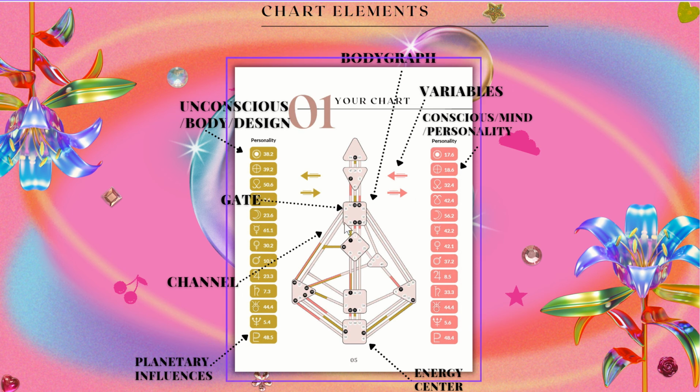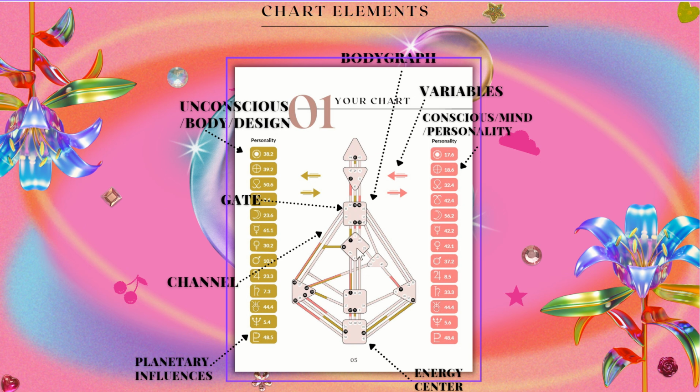What else can we talk about? So we talked about the gates. Now the gates also form channels. These lines that are connecting the different energy centers, those are called channels. And when you have 2 gates that connect, they will form a channel, and they will also form definition in the 2 centers that channel connects.